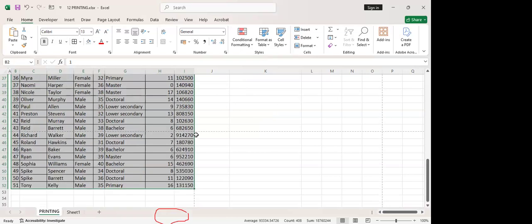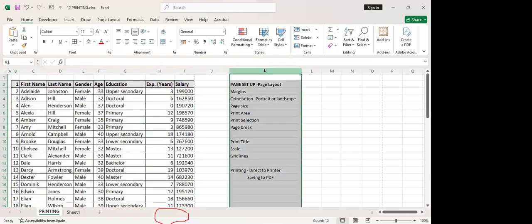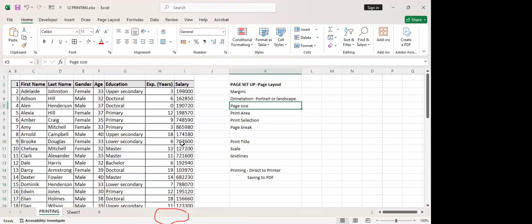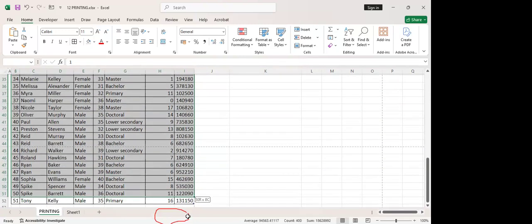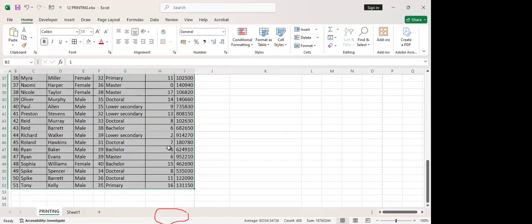Okay, now I want us to do something before we do our print preview. You see this information on column K. All the information on column K is not part of my worksheet, right? So I don't want to print it. I can select it and delete it while I want to print. But if I don't want to delete it, I can select the area I want to print. When I tell Excel print, I tell Excel print selection only. So I select the information I want to print without deleting that.